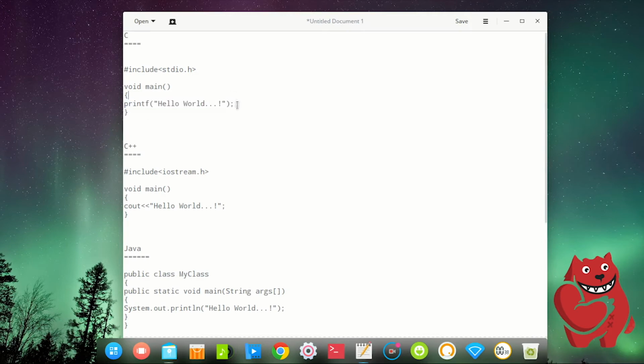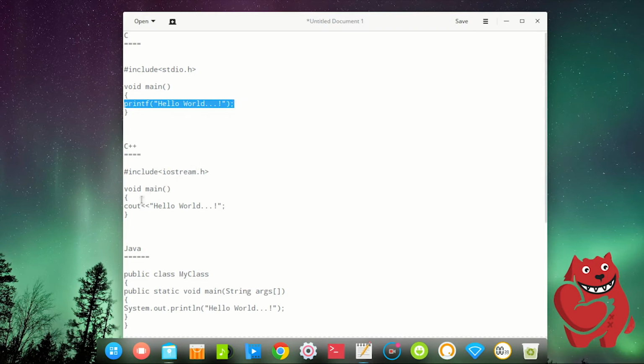Okay, so now when we come to the C++ version of this program, only 2 lines are changed. In the first line, instead of stdio.h, I'm using iostream.h, another file. This is because in C++ we are not going to use this printf function to print our hello world statement.